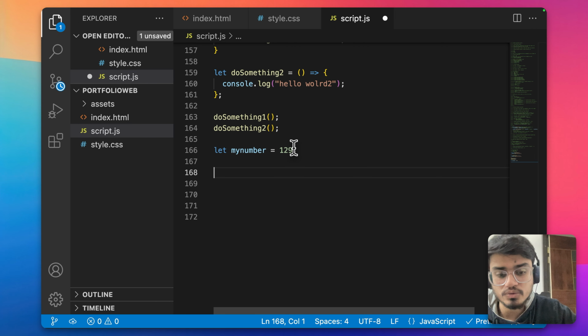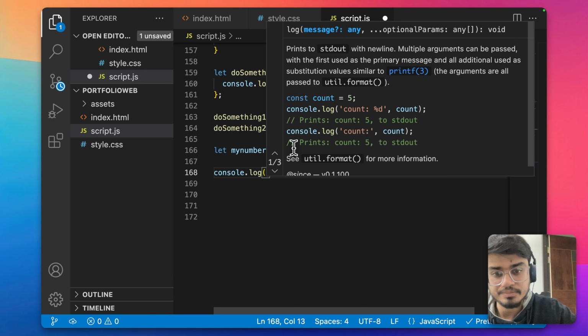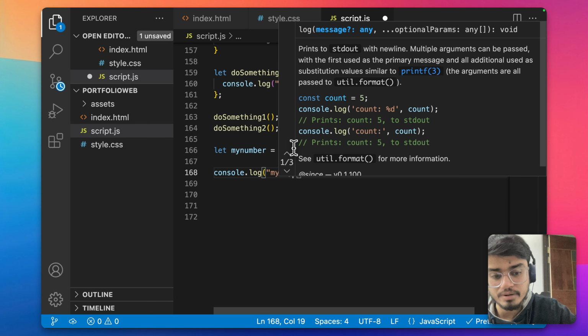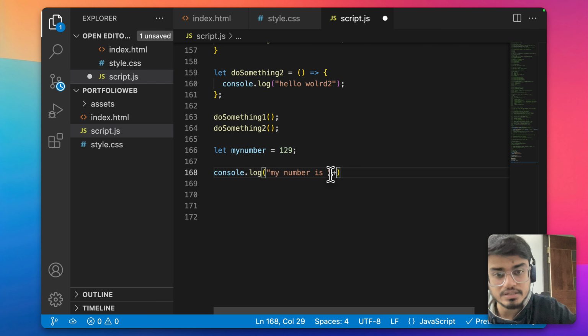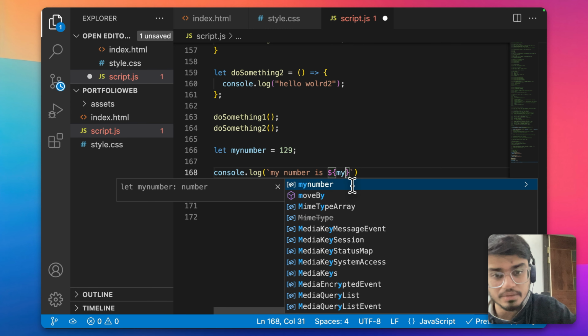So I can make use of console.log, my number is plus, or this can be done over here itself with a dollar. This will come inside backticks. So backtick opens, backtick closes, and here I'll say myNumber.